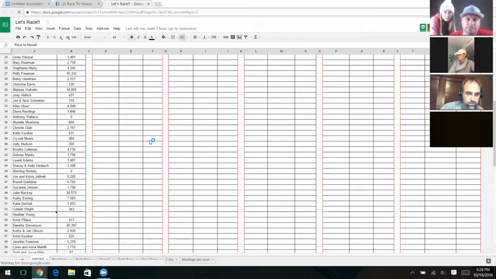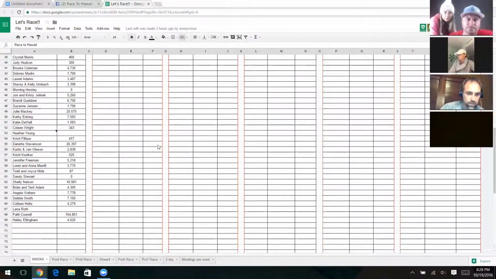We can see names, numbers. We've got 69 people in there so far. That's awesome, but we've got about 118 or so people in the group. And I know there are some husband and wives, as you can even see here, Lauren and Anna, Todd and Joyce. So that will condense things down some, but ultimately, 118 and there's 69 in there. So just make sure you've got that filled out, please.